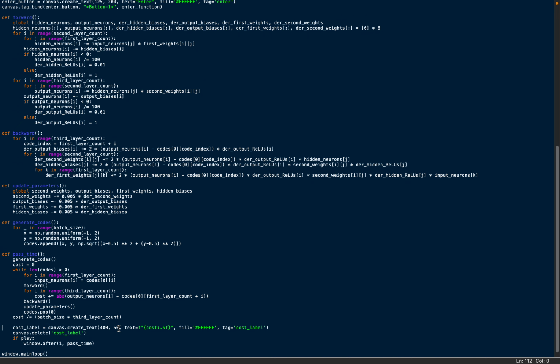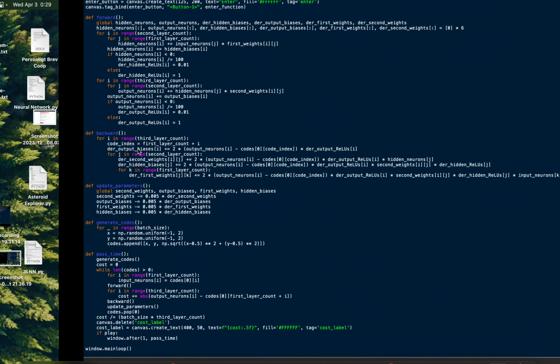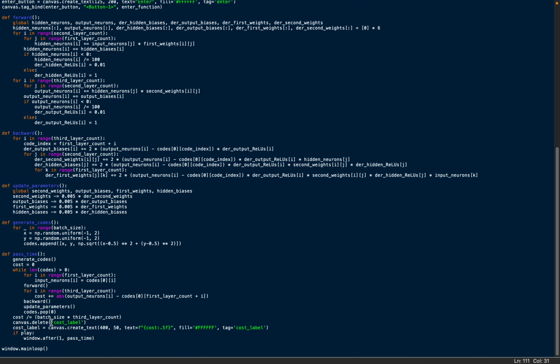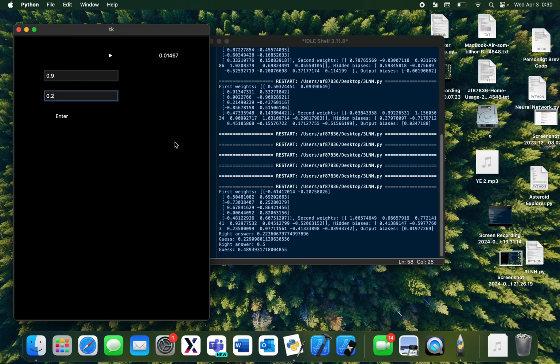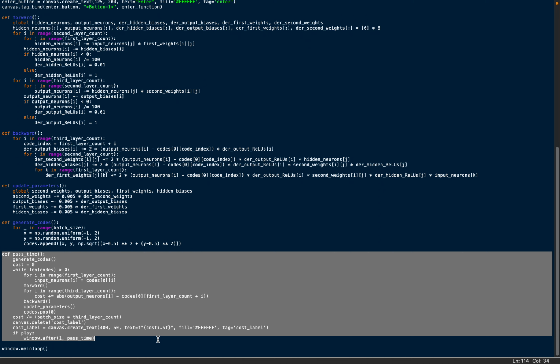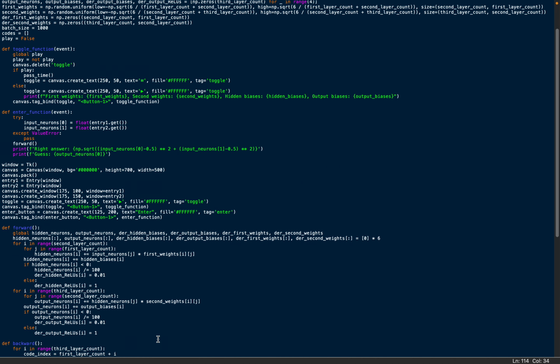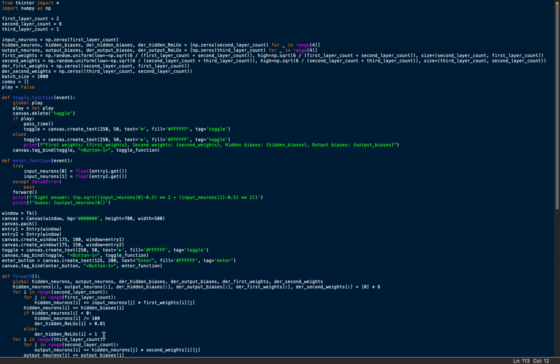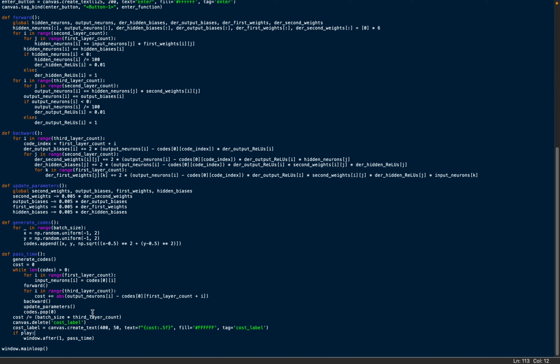Before then we had deleted the old one. So to update this label, we delete the old one and create a new one. And then after 1 millisecond, we pass time again. So this happens every millisecond with 1,000 codes.